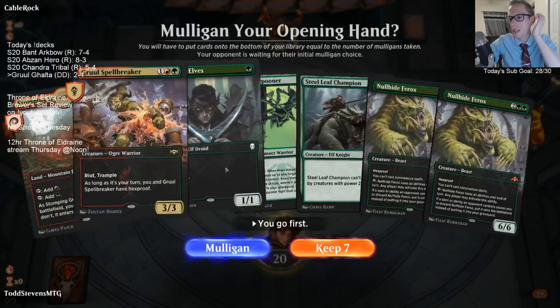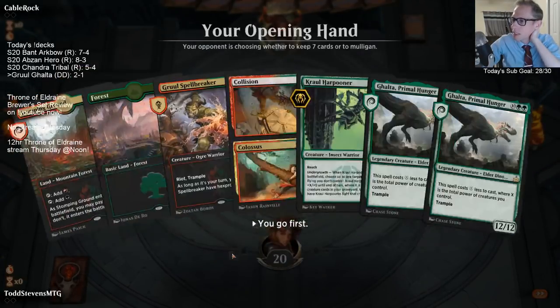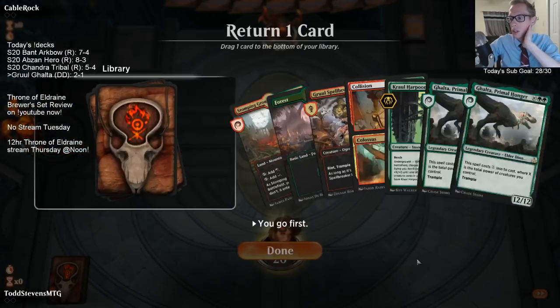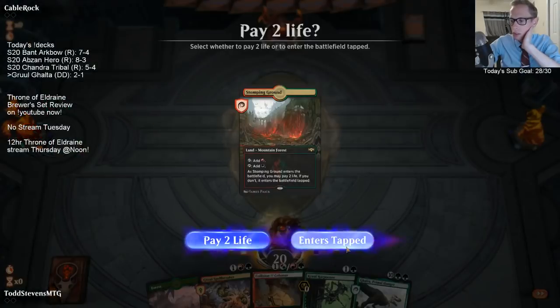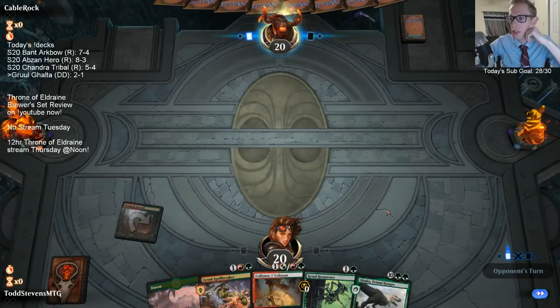We're on the play this time. I kept this kind of hand on the draw. I don't think I really want to keep it on the play though. All right, we'll get rid of a Ghalta. If we draw 2 lands, we can have turn 2 Harpooner, turn 3 Spellbreaker, turn 4 Colossus plus Ghalta.